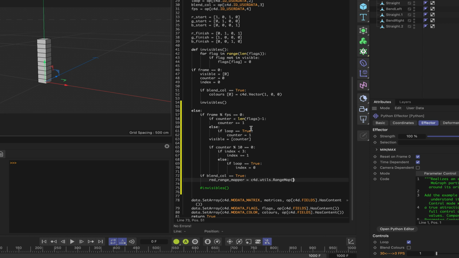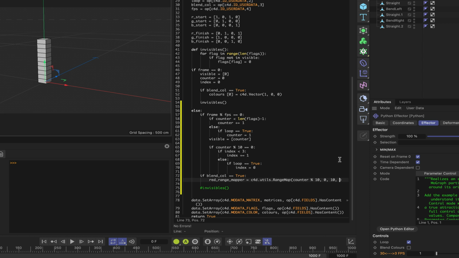Well, in order to make this work correctly, we need to say counter modulo 10. So in other words, we've got to replicate this, and then the two things will sequence. As this sequences through the clones, it will also sequence through the colors and take us from red initially to green, and so on and so forth. We can then say 0, 10, because we know we're going to count through 10 colors and 10 clones, of course.